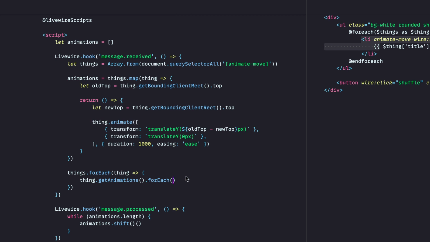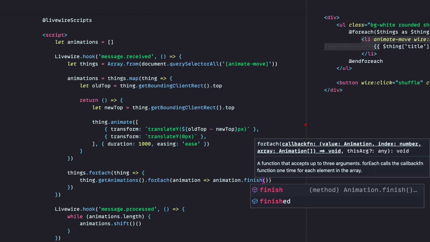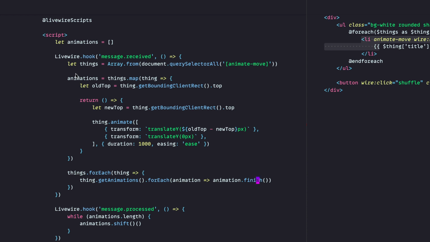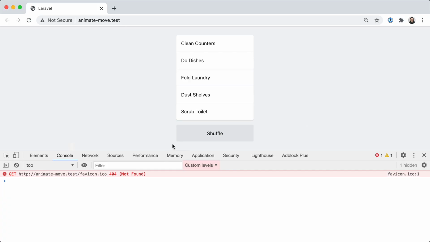But I'm just going to shortcut you here and say that we're going to do animation, and then immediately run animation.finish on all of those things. Basically, it's going to get the old top and store all the callbacks, but then it's going to be like, wait a minute, is there stuff happening right now? Okay, let's finish those animations so that when we change the HTML, we can start from a clean slate rather than from some midpoint state. All right, so let's try it out. Shuffle, cool. So now we can interrupt ourselves all day, and the animation is just so freaking smooth.